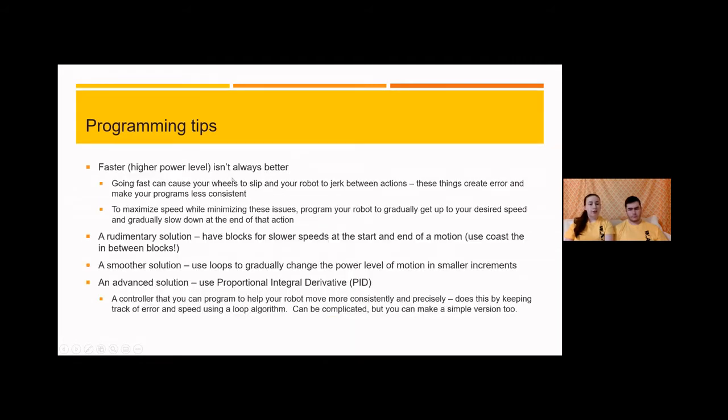Faster when you're programming is not always better. Going fast can mean that your wheels slip, or your robot will jerk between movements, and those actions create error, which makes your programs less consistent and less reliable. To maximize speed while minimizing those issues, you can program your robot to gradually increase to your desired speed and then gradually slow down at the end of that motion.